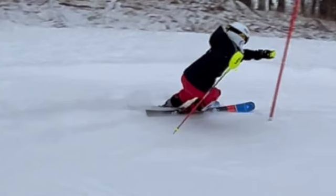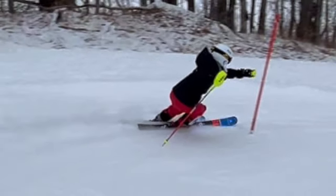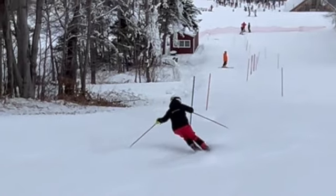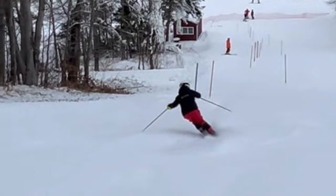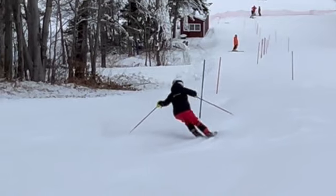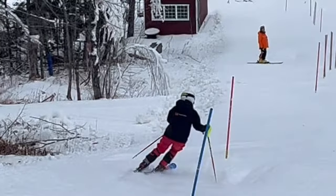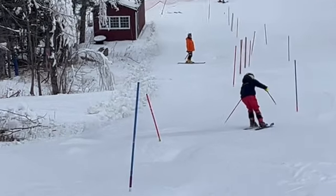I also see some really good bend of the inside ski, which means we're on the inside ski. We've got to be outside ski to outside ski — it had some pretty good bend to it. We talked about having a consistent width. Sometimes you get your feet very narrow — it's really hard to use ankles and knees and roll them up with your feet that close together. Then it widens out pretty far, so we need to have a consistent width.